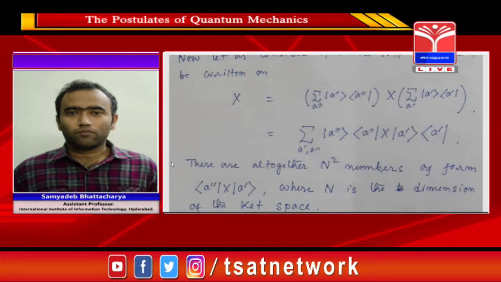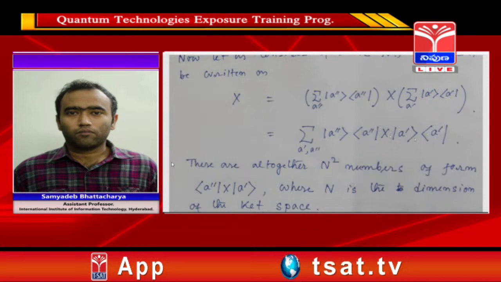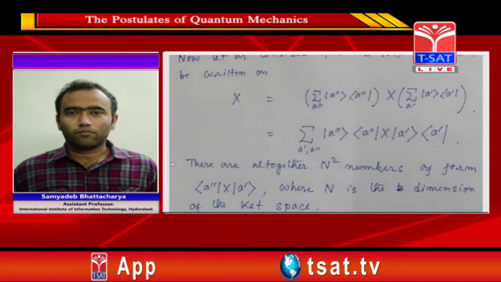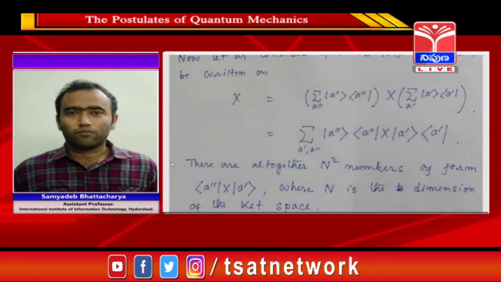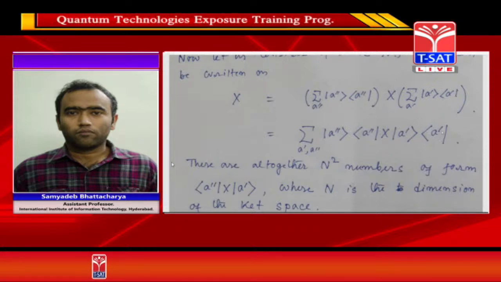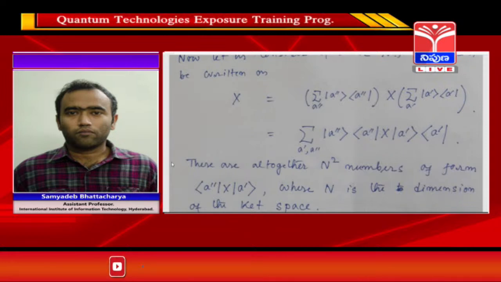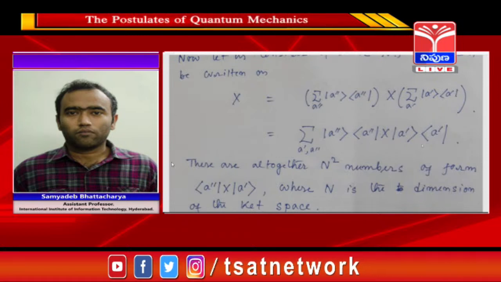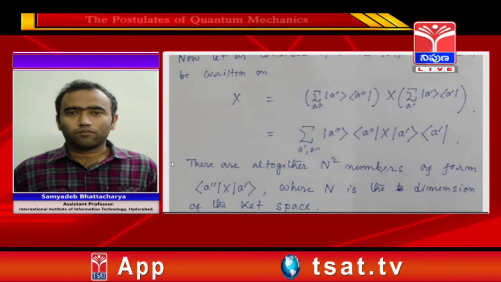Please follow my cursor. This is basically a number, and then the vector A prime. So you have a number associated with the outer product A double prime, A prime. A double prime and A prime are different, but can be the same. So this gives you the position in a given matrix, and the number in between is basically the element at that position.